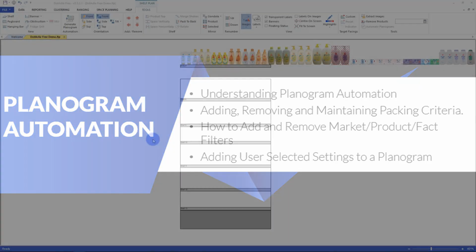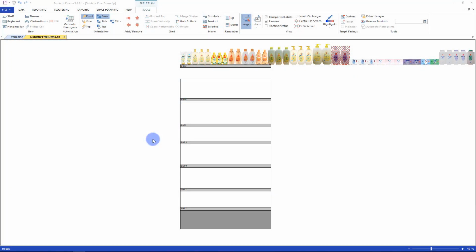Planogram automation is a feature that populates, updates, groups, and sorts data according to specifics given. This feature allows the user to auto-generate a planogram with products specified and criteria set out by the user. It can then be carefully and easily adjusted at a later stage according to preference.